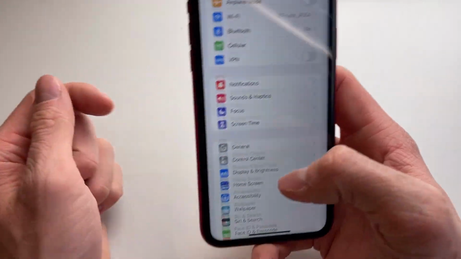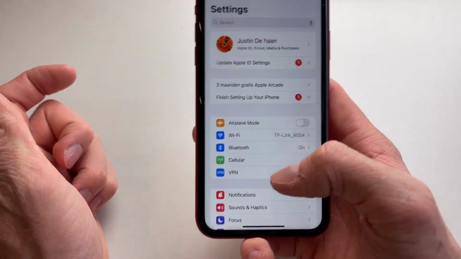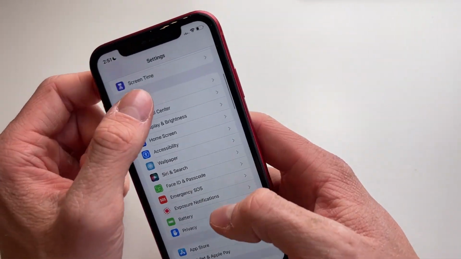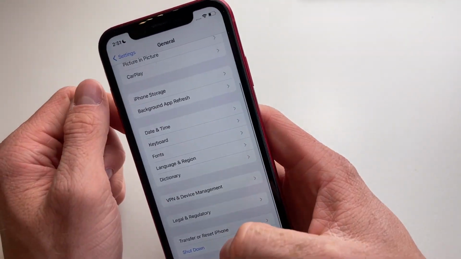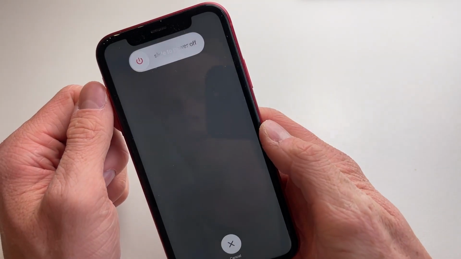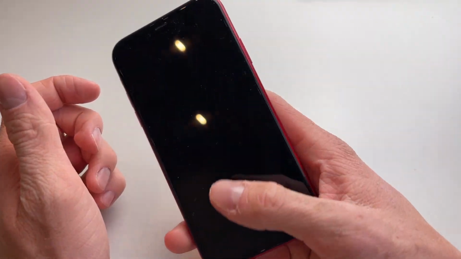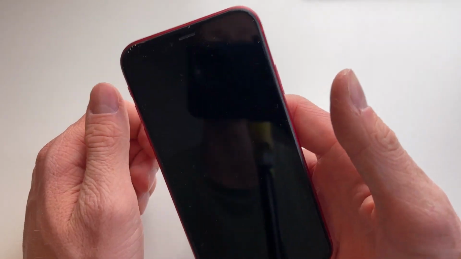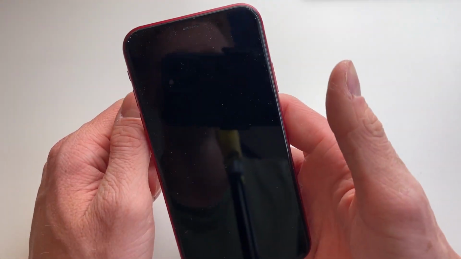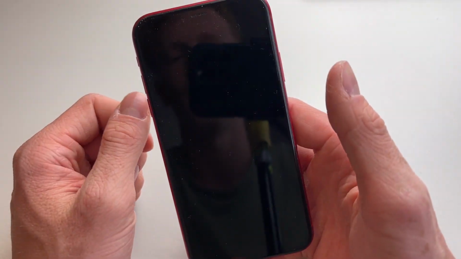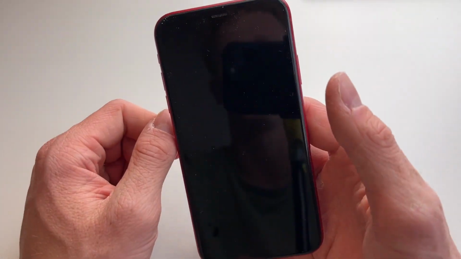Then the third and last method I have for you guys, and this actually fixes it for me, is really simply going into General, and then going into Shut Down. Click on Shut Down and simply shut down your phone for a few seconds. This will give every single app on your phone a quick refresh, including YouTube, and this will also fix a lot of issues you potentially have with the YouTube app. This actually worked for me, and this is how I fixed the YouTube videos not playing issue.